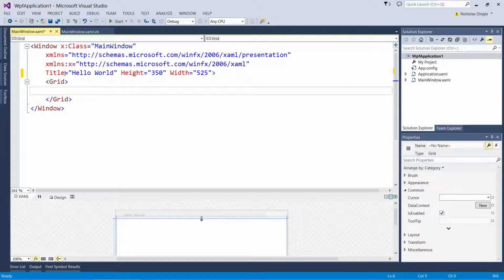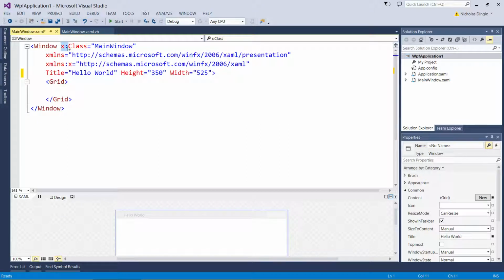Okay. The next thing that you should really look at is the fact that some of these things start with x colon. What that is, that's a shorthand for Microsoft's namespace or their schema. All right. So right here you see xmlns, the XML namespace, shorthanded to x equals this. Okay. And what a schema is, basically, is a blueprint for the data that's going to be represented.